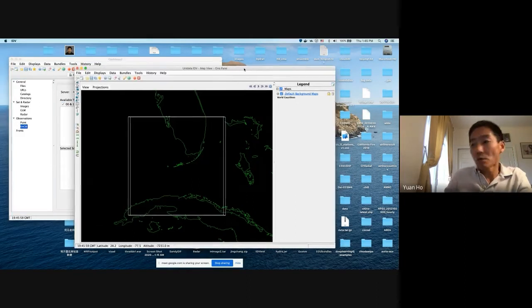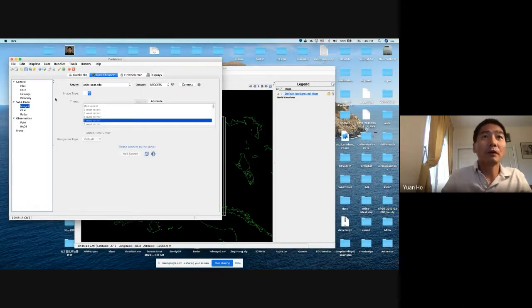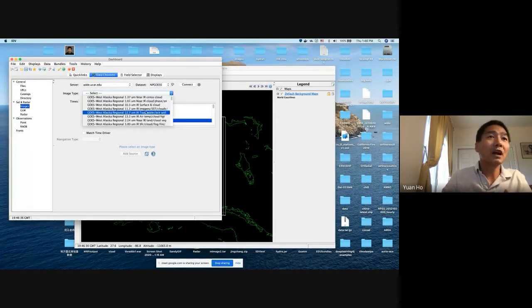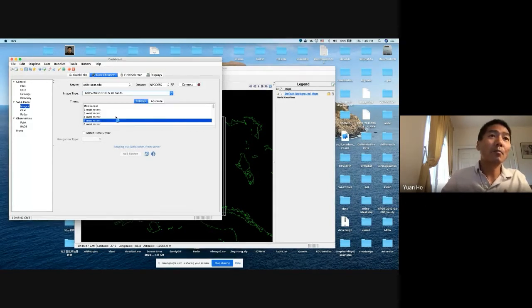For this demo, the first thing I would like to show is a more interesting weather event that happened lately. Everybody will be interested in the fires we have in Oregon and Northern California. So we will go to NOAA GOES through the ADDE server, and we can see those fires. Let's connect it. Then we select this image type. One thing we want to select is not the individual channel. We select the GOES West CONUS all band, which is the multiple channel. So just select the 5 most recent.